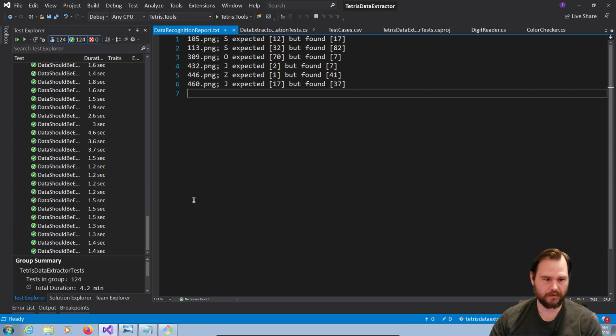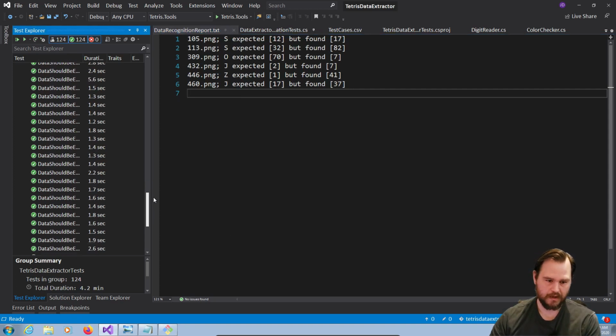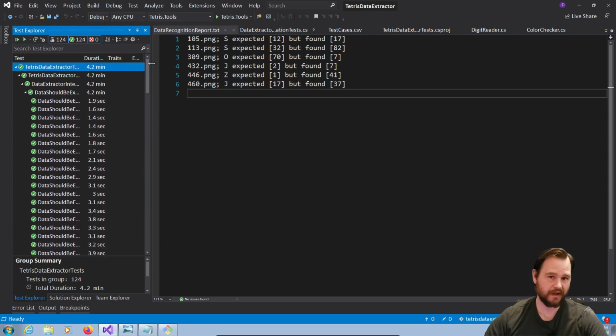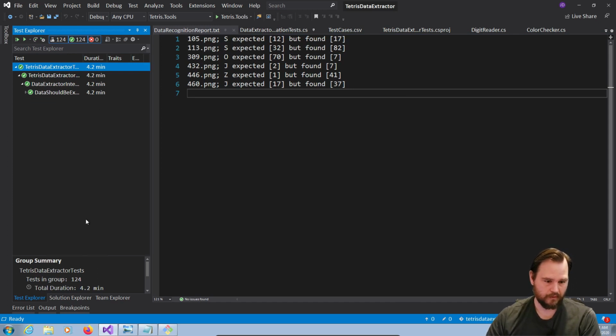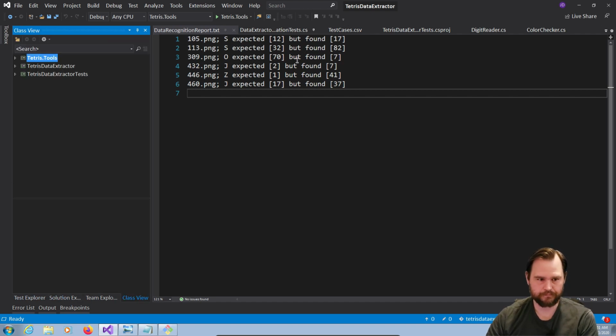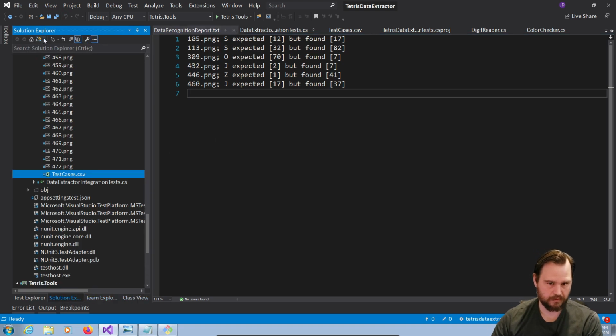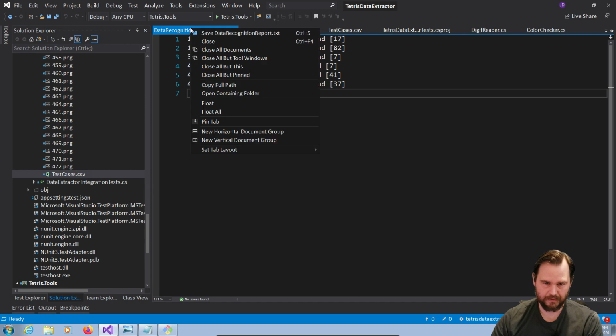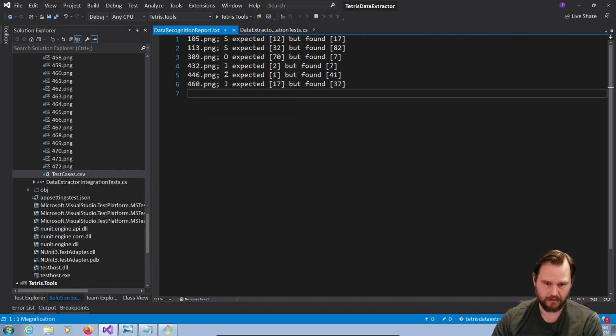Okay, so that's saved for all time. See, the good thing is now my computer could get stolen and I wouldn't lose any data. All right, let's close everything. That is not the shortcut I thought it was. Okay, close all. But the pinned ones. Okay.